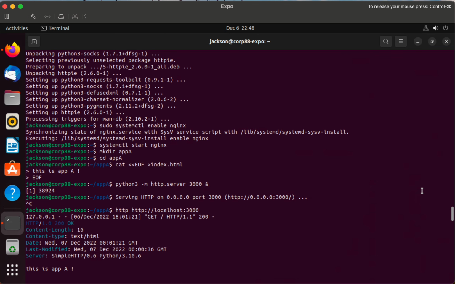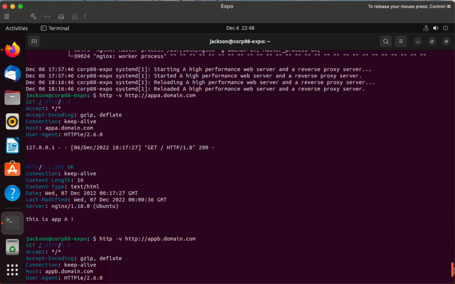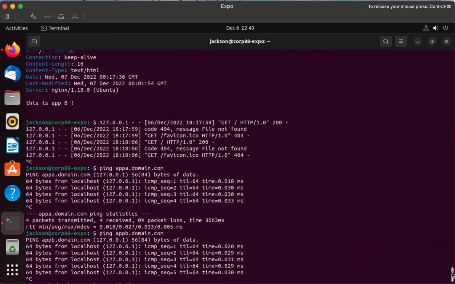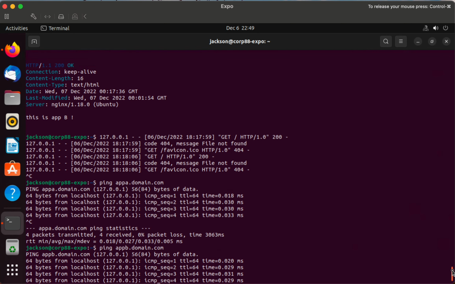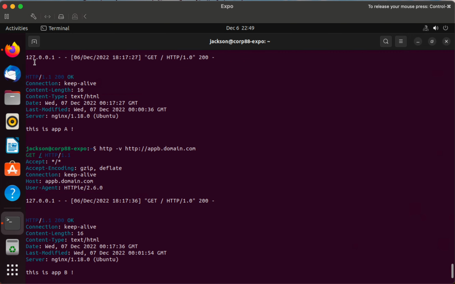As you can see down here at the bottom of our code, we had http://appa.domain.com and similarly http://appb.domain.com. And if you take a look, they both have the same IP address.